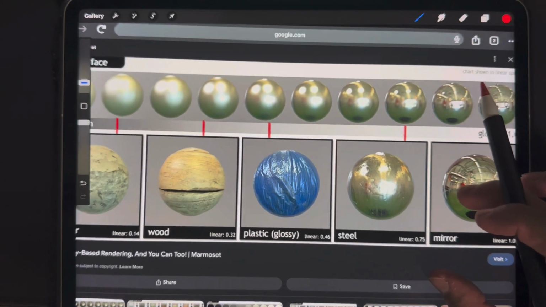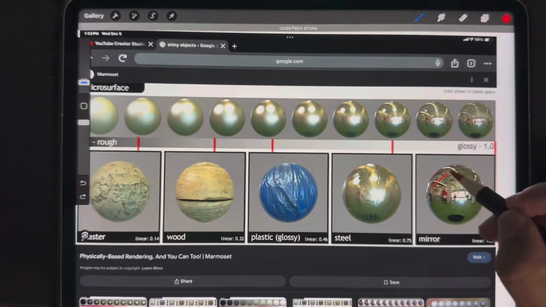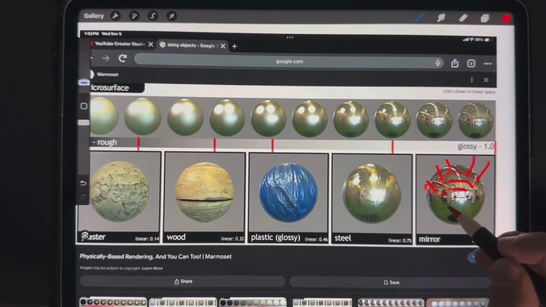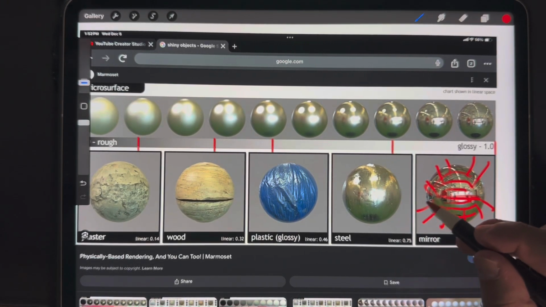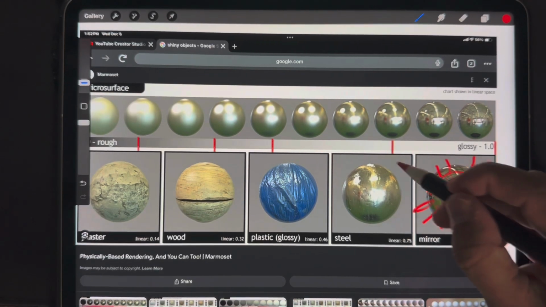So these are details that you'll have to pay attention to. You're not only looking at the roughness of something, but you're also looking at the form and the direction of light, right? So it's all these little things that you have to pay attention to in order to understand how reflection works when it comes to the environment surrounding it.